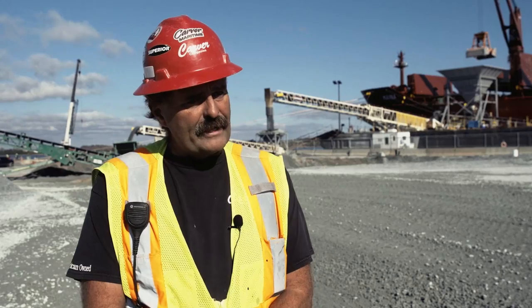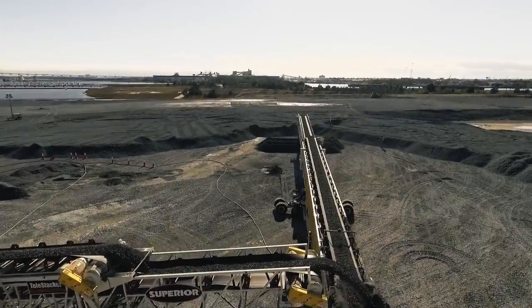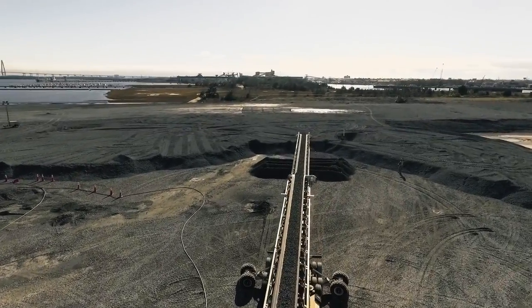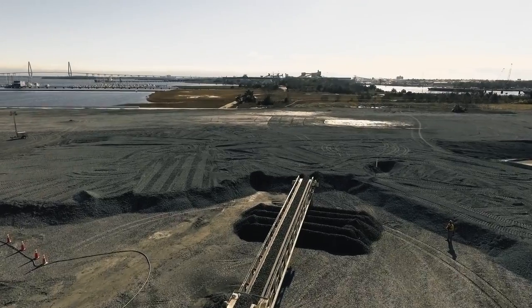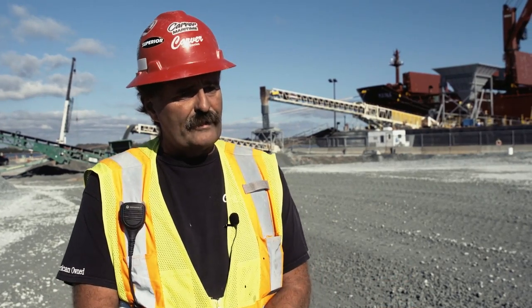You can go onto the computer system on that stacker and you've got different patterns. You can set it for how much tonnage you want in a certain area. If you're short-handed, you can set it in automation, walk off and go do something else, or one guy can sit there all day long and do exactly what four or five trucks and a dozer can do, if not more.